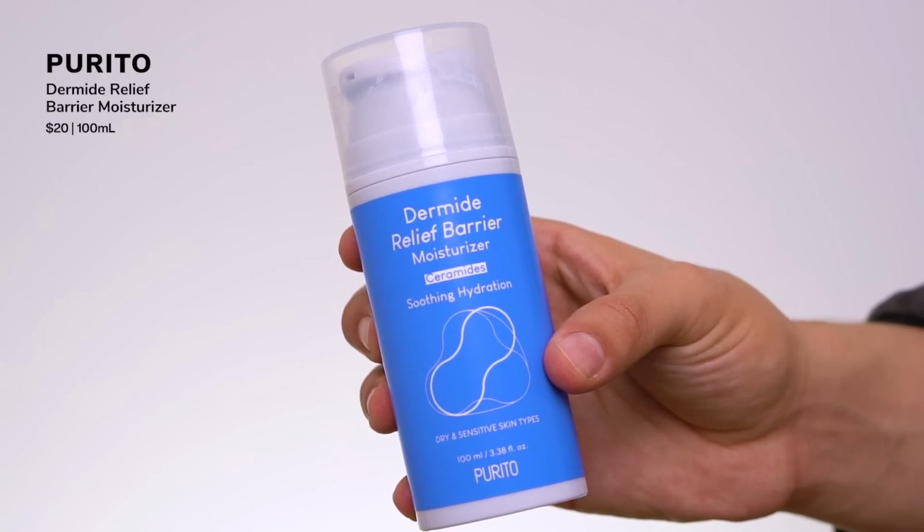When this launched alongside 2 other products, to me, this was just the standout. Really it's because this has a specific quality of being a rich moisturizer without being very, very rich. It's also not hyper emollient the way a lotion is. There's a lotion that launched alongside this that is a true lotion. And I think that is because this features some more lightweight waxes and lightweight silicones, so it's still occlusive.